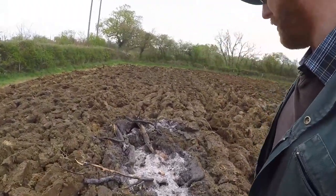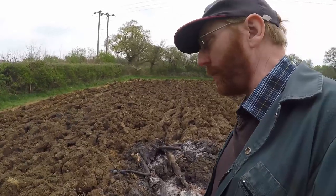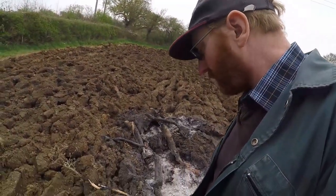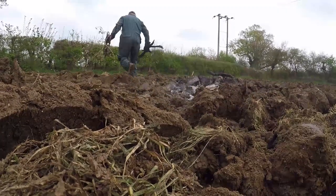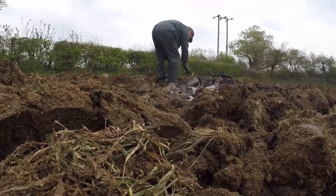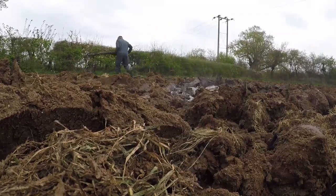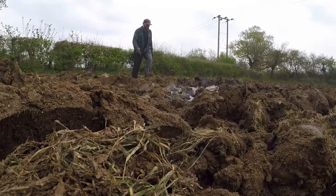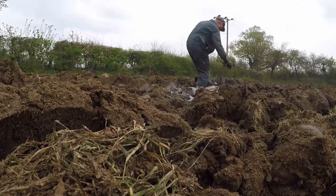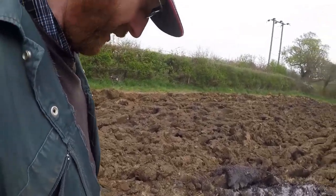So that's all that's left of our bonfire. Now, burnt up very nicely. So we'll just put a few branches under the hedge, and just tidy up, really. So there we go, all tidied up. A few little bits of stick left, but that won't hurt. We just don't want any big bits getting in, causing issues when we're drilling.